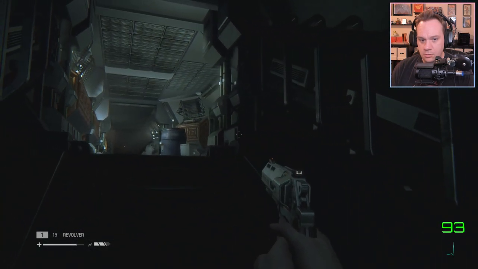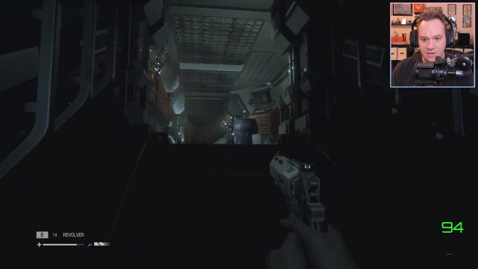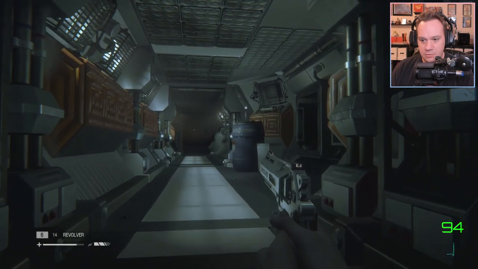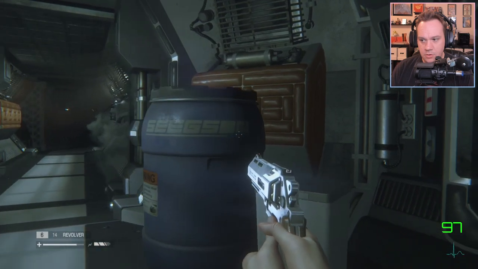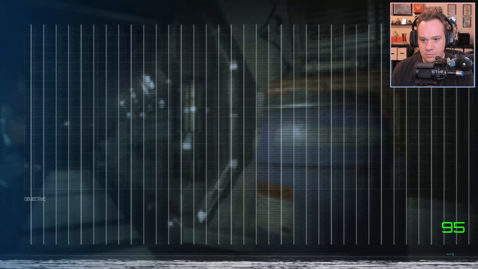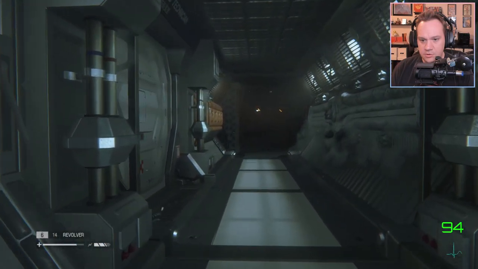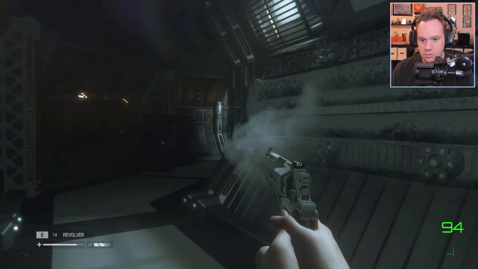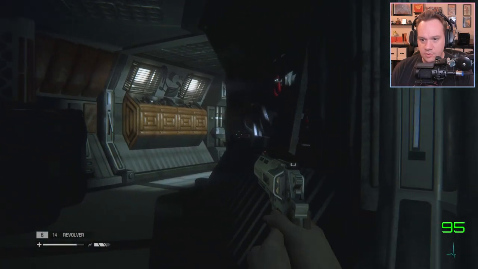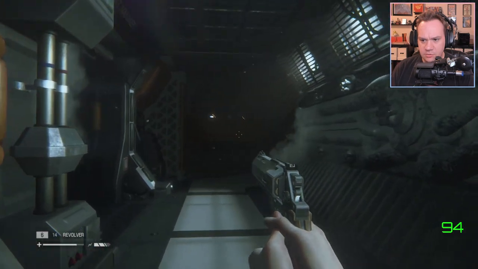Uh-oh. Scott says if we hold the button, it'll reload all of them. Scott was right. Thank you, Scott. Wasn't there another turd up here? Do I need to go in there? Maybe not. We're just gonna go this way. Okay. The music is pumping, dude. There's no way we don't see an alien in here. Or at least somebody to shoot again.